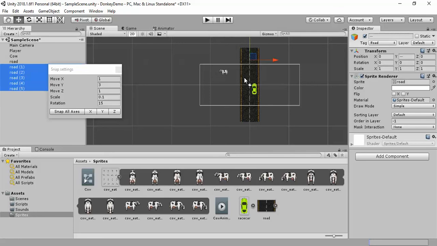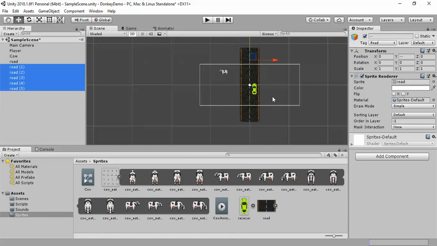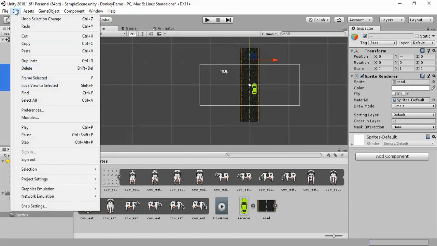So that's it for the road right now, and in the next video we are going to make the car explosion. We're going to chop up our car sprite into 4 little pieces and make little car pieces that can all fly apart. So that's what we'll do in the next video. I hope this one wasn't too bad. But the trick is, if you are trying to place things exactly, your life is so much easier if you understand that there are snap settings built into Unity.